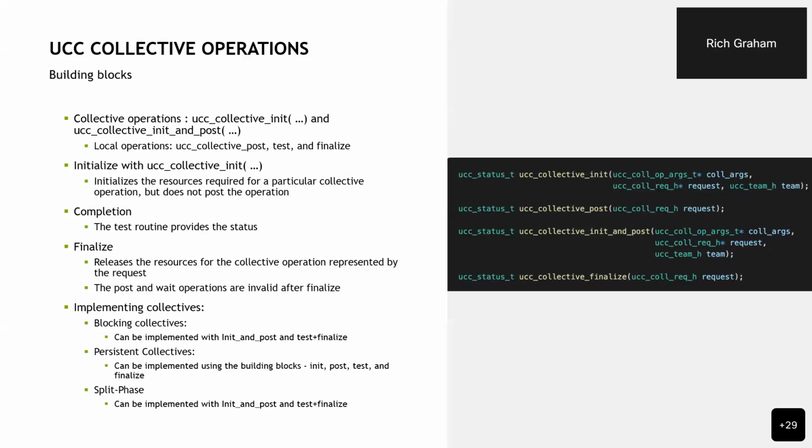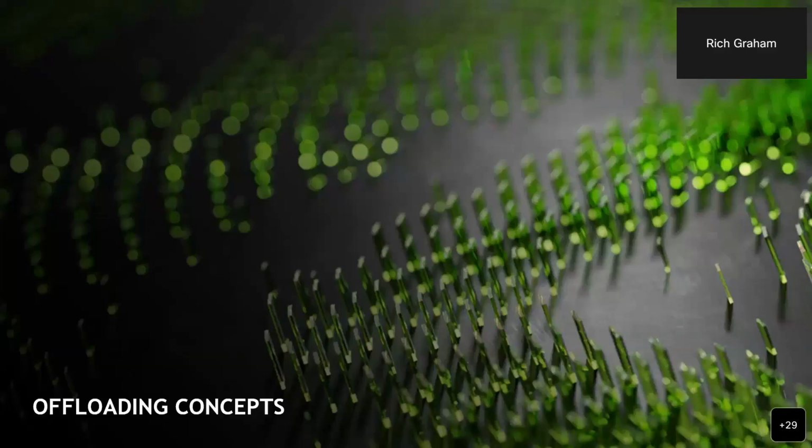So that covers the range of types of collectives that are typically in use today in HPC and ML. And that's a very high level description of UCC, just to give you a flavor of the capabilities that the UCC infrastructure brings to the table.